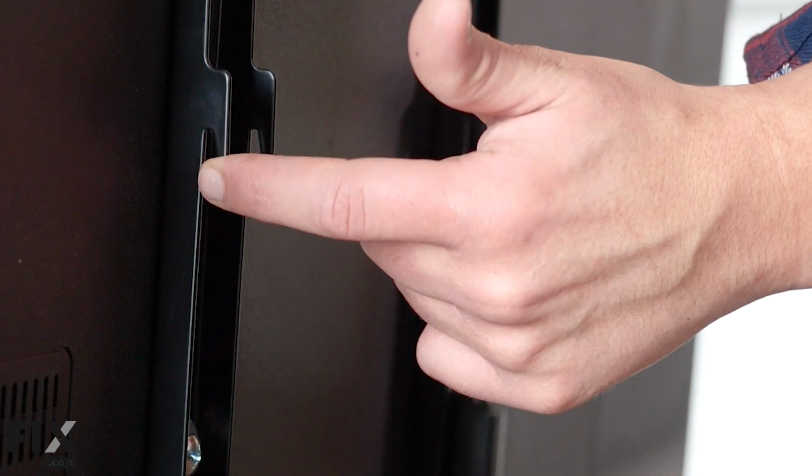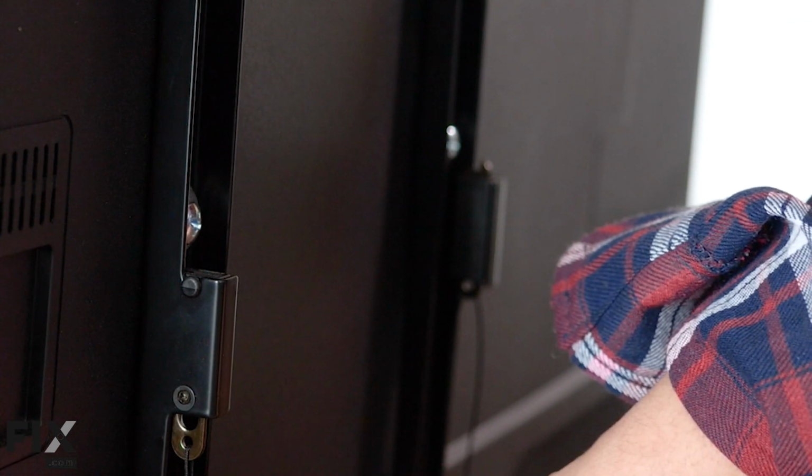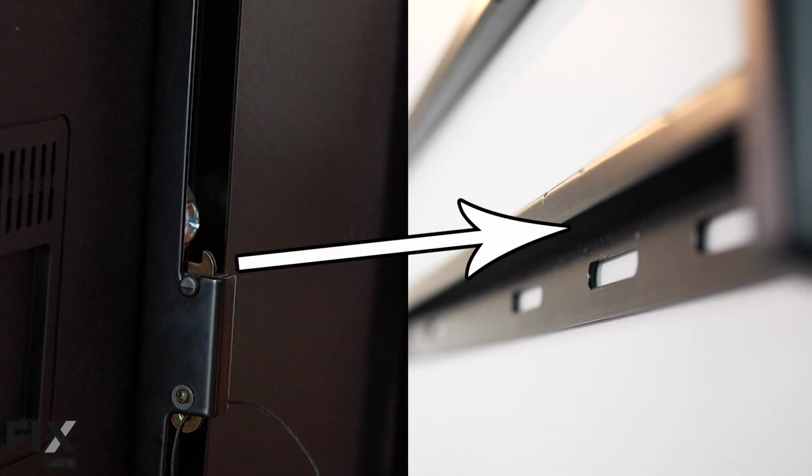Your typical TV mount is going to have these little brackets down here, and that's what's going to catch the back of your mount. Then at the bottom, you are going to pull this down. Once it's on, push it to the wall and let go.